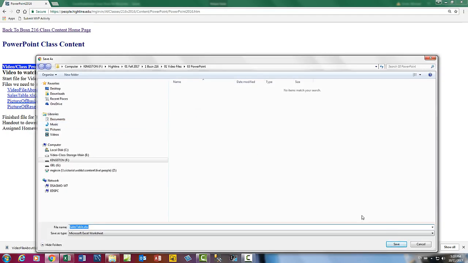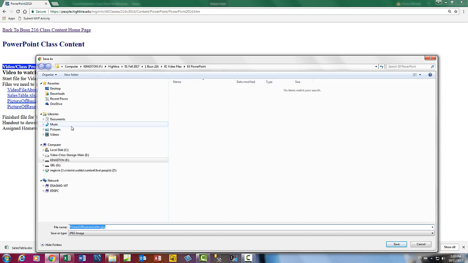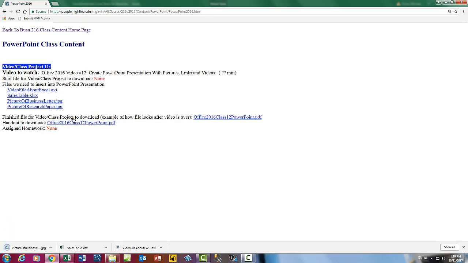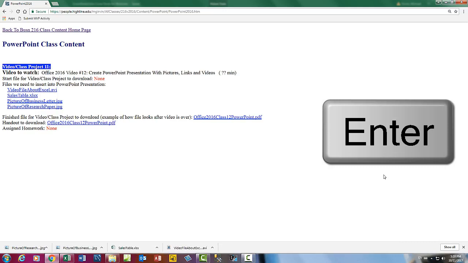It's got the right location. The file name and the extension are fine. Click Save. Right-click Save Link As. In fact, I can just hit Enter. Right-click Save Link As. Of course, I can hit Enter because it remembers the file path. The file name is OK. Extension is OK. And of course, the highlighted button can be enacted with our Enter key.